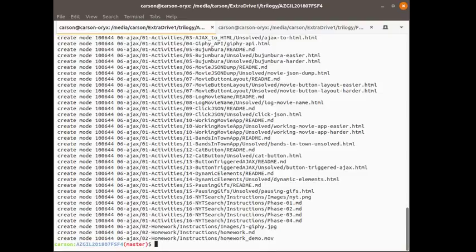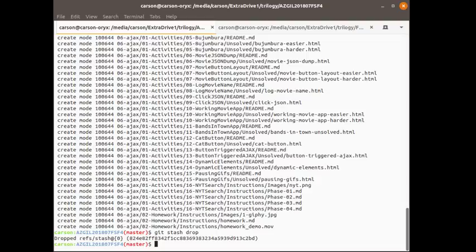All right. If the stuff you stashed in that first step, if you want it back, you're going to do git stash pop. If you want it gone, you're going to do git stash drop. Yep. If you want it back, you pop it. If you want it gone, you drop it. And I dropped it because I didn't want it.